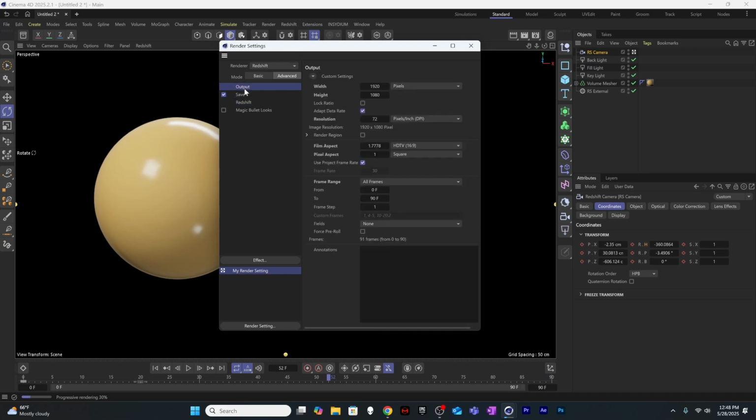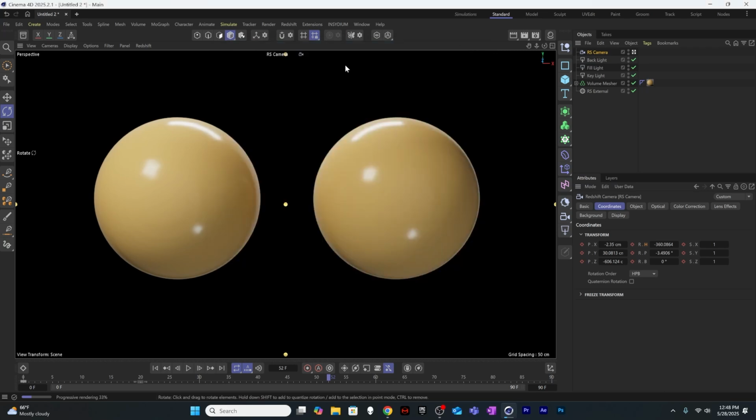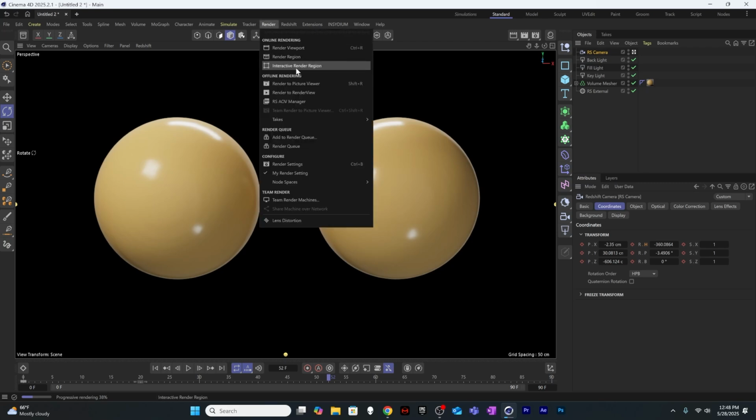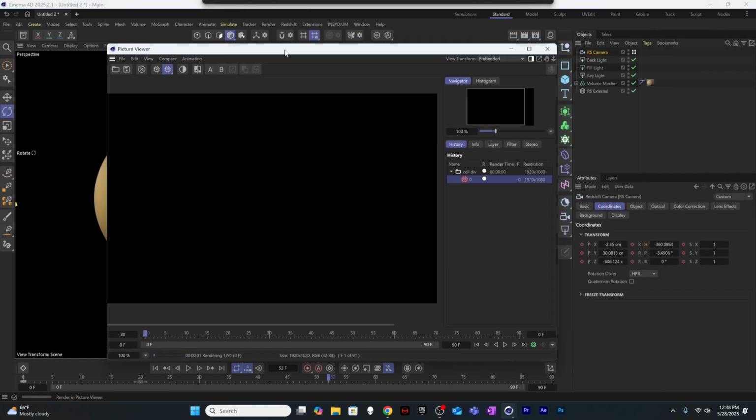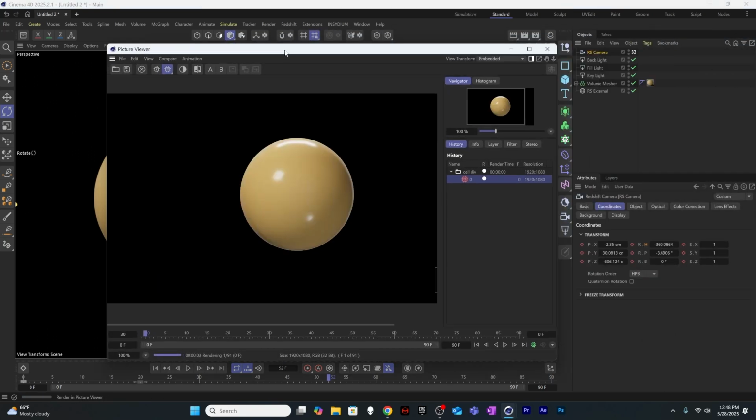Right. So now that we've got that set up, the next step is simply to render. So we're going to go up to render and say render to picture viewer. You'll also notice that button is right here, render to picture viewer, or it's Shift R on your keyboard. So Shift R. We're going to render out every frame now, and you'll see that it takes a little bit of time.